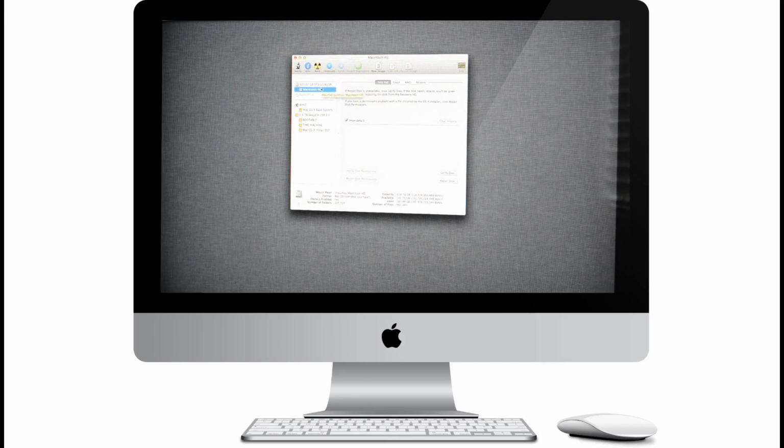Now, this is why it was very important for you to back up, because we are going to erase the whole entire drive. How you're going to do that is you're going to click on the Macintosh HD, go over to Erase, and make sure the format is Mac OS Extended Journaled. There are a lot of different kinds, but you want to make sure it's the Extended Journaled. Now go ahead and click Erase. And just like that, the whole entire disk is erased. All right, now that it's finished, we want to quit Disk Utility.